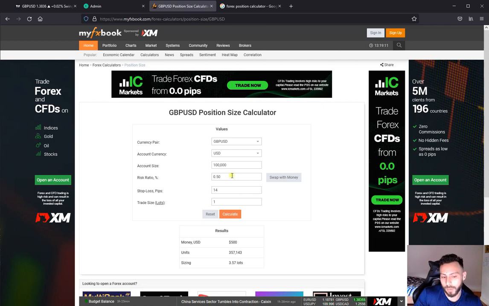If I'm risking 0.5%, this is obviously a two take profit setup because we risk 0.5% on both. So I'm going to enter the position twice with a 3.57 lot, happy with $500 losses. If I want to lose 1%, I type 1% in, and it goes like that. When I enter on my MetaTrader 4 on my phone, 7.14 is the lot size I'm going to use, and it's going to give me a $1,000 loss at 1% risk.